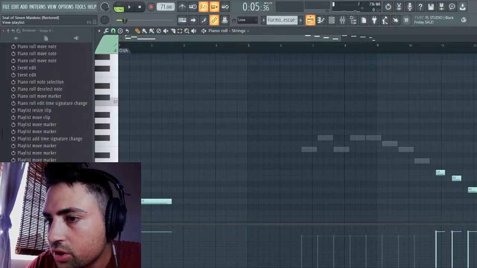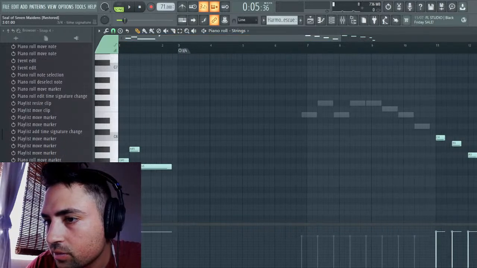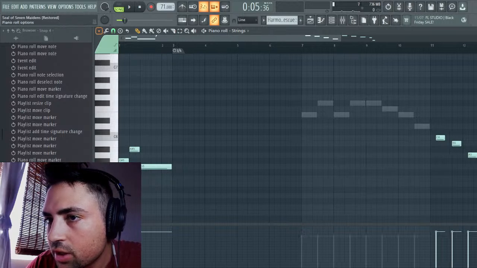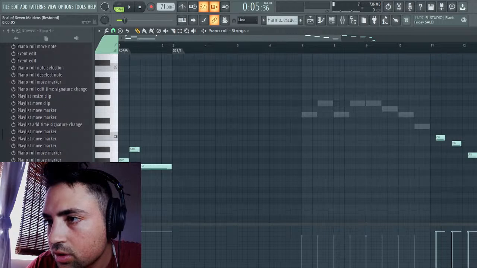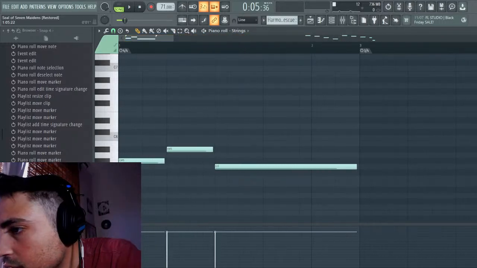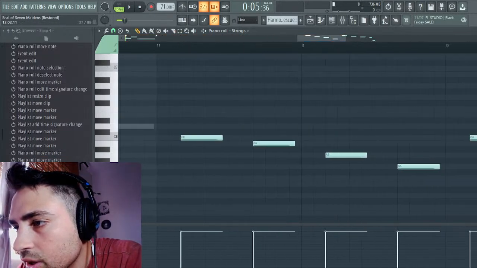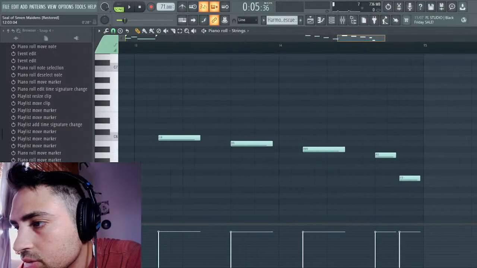Harmony strings. Okay, so here's where this counts. Harmony strings start at 4/4. Then I do the time signature here. Now this is right, and then, okay, these are now correct.